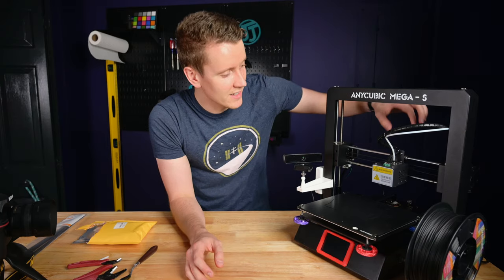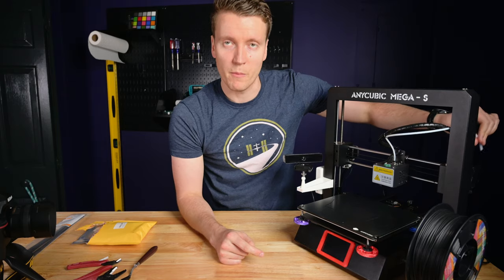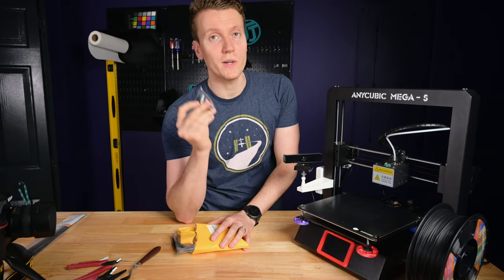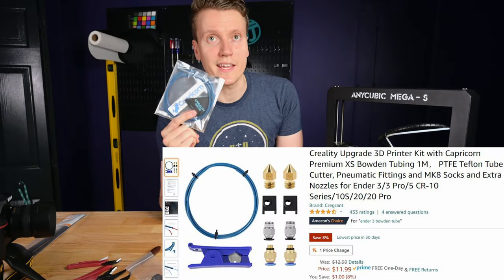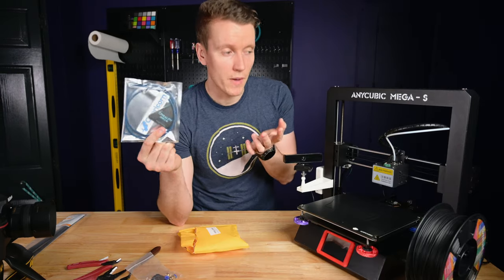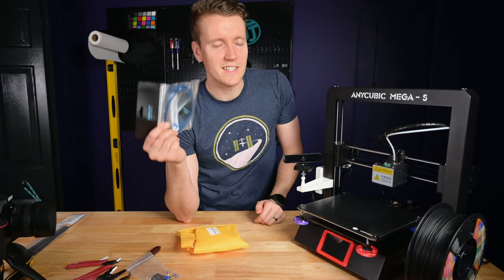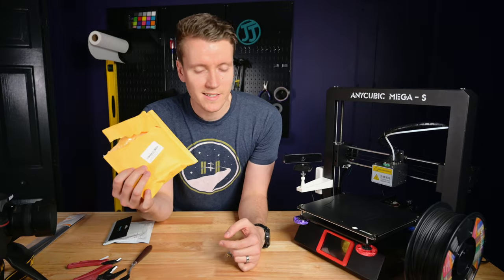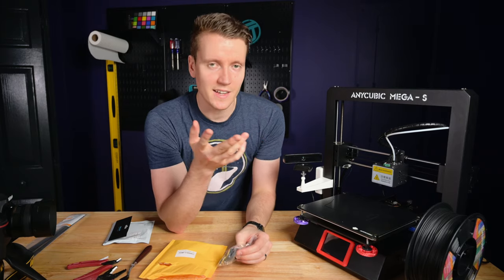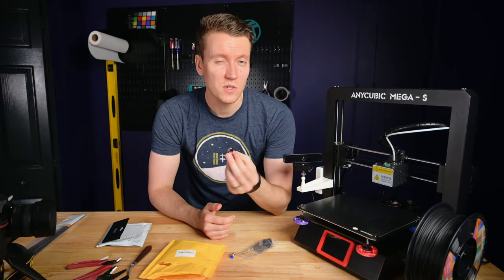The issue we're going to be fixing today is the little valve that holds onto the Bowden tube. It broke on the extruder side back here, so the Bowden tube popped out of the valve. I needed to order a pack of those valves, and when I was looking on Amazon I found this pack that also comes with a Capricorn replacement Bowden tube. This one is supposed to be one of the better replacements for a generic PTFE Teflon tube. This pack says it's made for a Creality, but most 3D printers in this price range use a lot of the same parts anyway, so these pneumatic valves will work on most 3D printers.